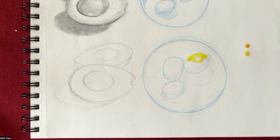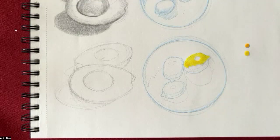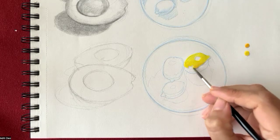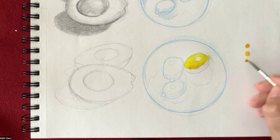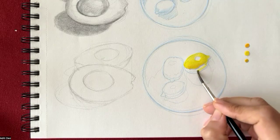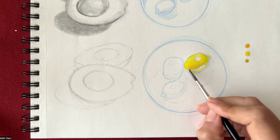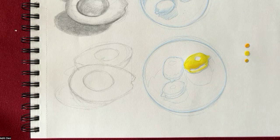So I'm applying the second color and then pulling it down, to which I will add a little bit of yellow ochre. And as I pull the color down, it will become deeper in one shot. So that's a yellow ochre mixed with lemon yellow. Sorry, it's too dark. Now for the highlight, we can't leave the highlight blank. So it's got a little bit of lemon yellow. And we leave it at that, because the rest we have to make a deeper shadow, which can be yellow ochre and orange. And that too can be blended in.